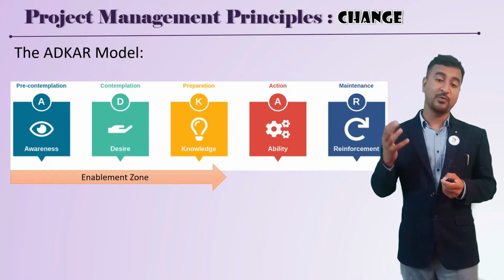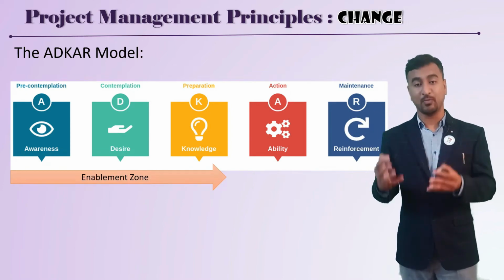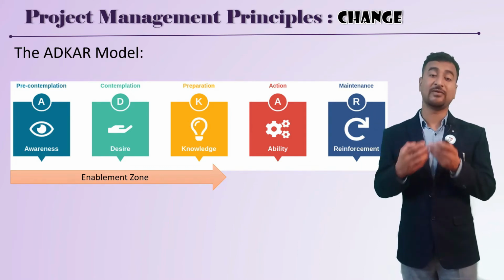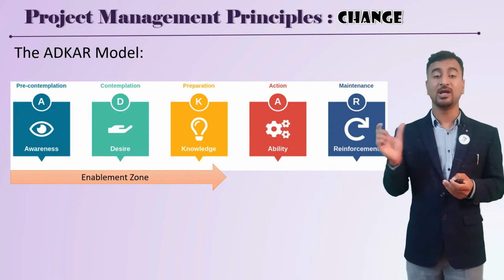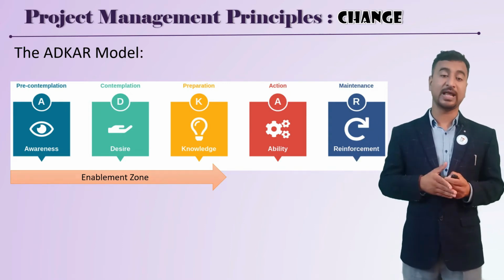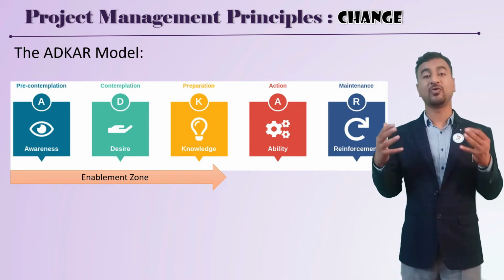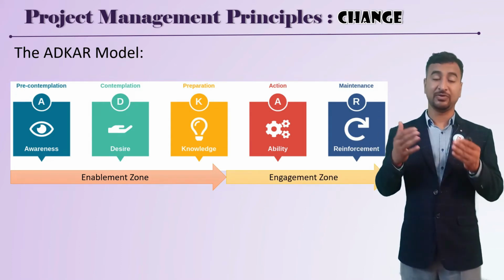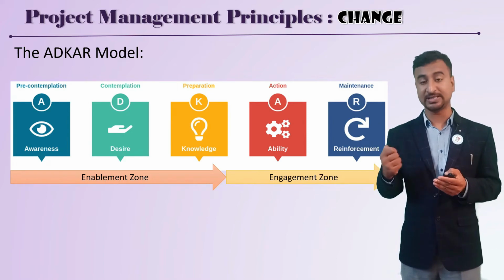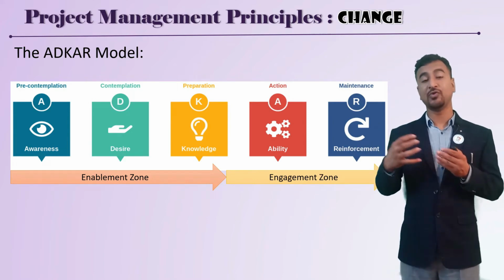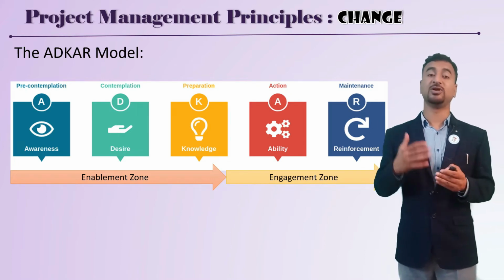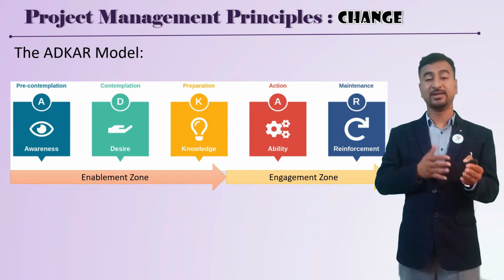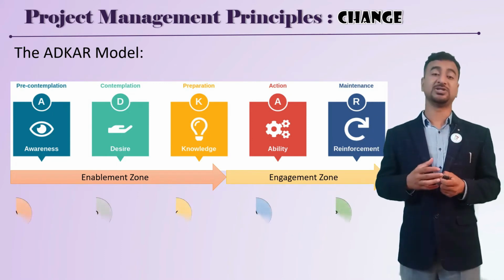Then D stands for how you can make everyone on board to achieve that particular change, that is desire, and finally the knowledge of what things are required for the change, the best practices, tools and techniques and all that. So these three components are the enablement zone, when you prepare your organization for the transformation. The second zone is your ability, when you develop that ability for the change, and finally reinforce that change, where you have to communicate frequently with the relevant stakeholders to give them assurance that the change is good for them. So that is the engagement zone. And that is the enablement zone and the engagement zone for achieving that change.